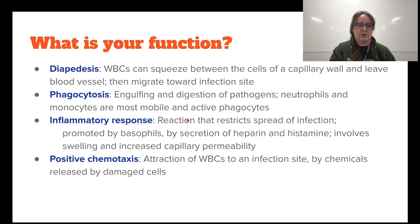So now let's talk about some of the things these guys can do, because white blood cells are cool. And the movie Osmosis Jones kind of gives light on what they can do. They can change shape and everything. I just hate the live action parts of that movie. Anyway, it was just nasty. The animated parts were really good.